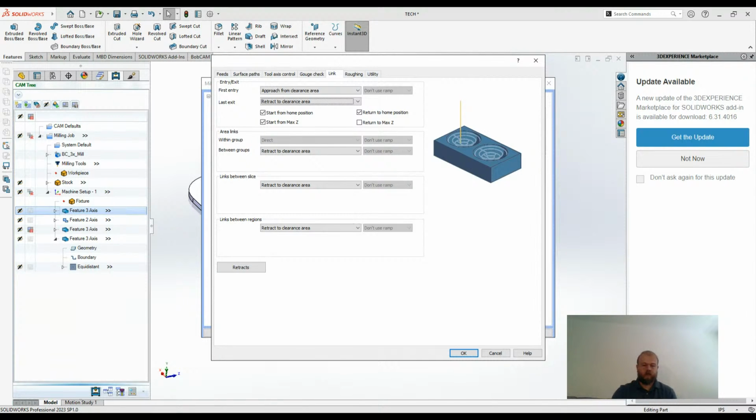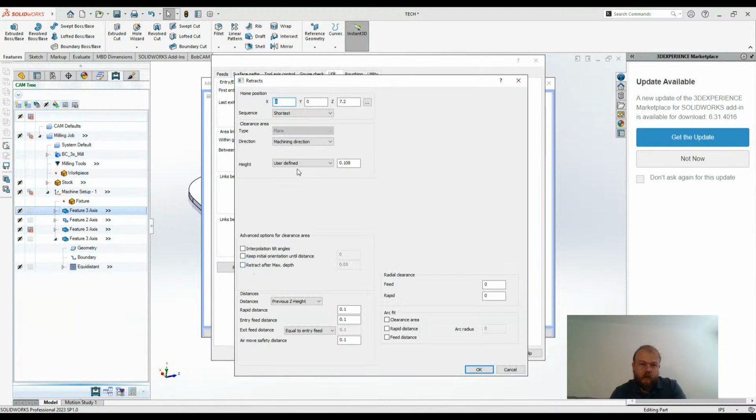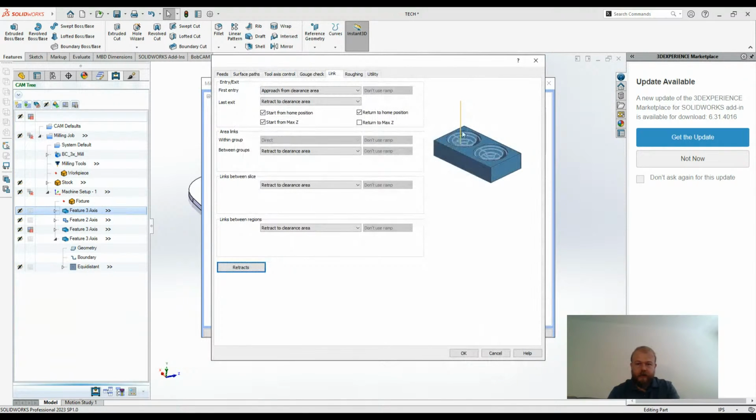So I don't know if you maybe prepare a part where you can show an area that has a large gap and how it behaves with that. Same with the small gap, and show us the different kinds of lead in and lead out that we are integrating now into the new system. Let me try to think of a 3D model that I have that would be able to retract between two different surfaces like we have on the screen here, and if there's any obstruction between them, maybe if there's a clamp or anything in an assembly file, you could load in and make sure the tool avoids any geometry you have in the SolidWorks part file or assembly file.